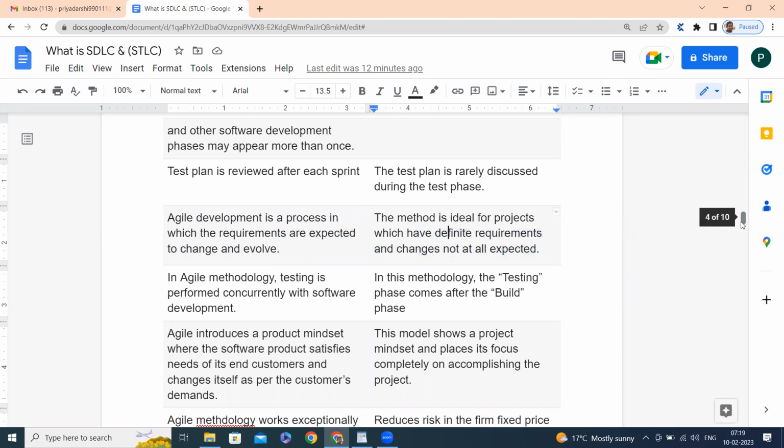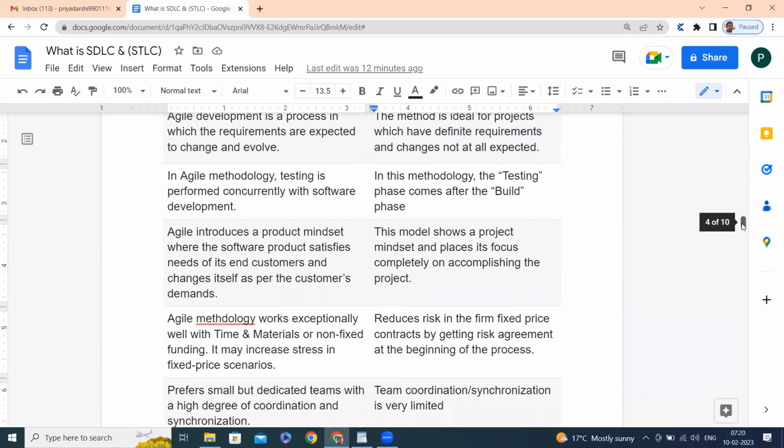In agile methodology, testing is performed concurrently, which means parallel testing and development. We can start doing this in parallel, but in waterfall we can't do any parallel testing or parallel development. Testing and development can't continue in parallel, but here we'll see how you can implement testing and development so that the processes happen in parallel. We'll see that.